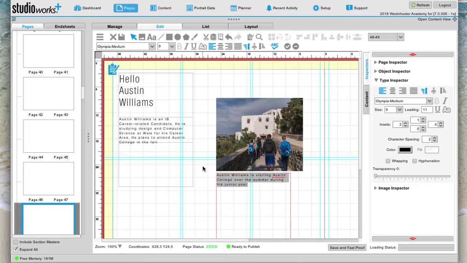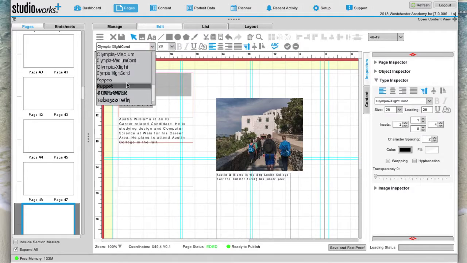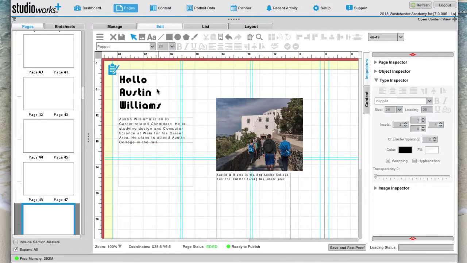Not a great caption, but it'll work. Now this is actually a photo from Greece, but whatever. This should be size 8, and we want this to be actually medium condensed. So that's what we're doing for those. And let's change this to, what did I say? Puppet, because that's close to Bauhaus. Or, if you don't like Puppet, Papia.